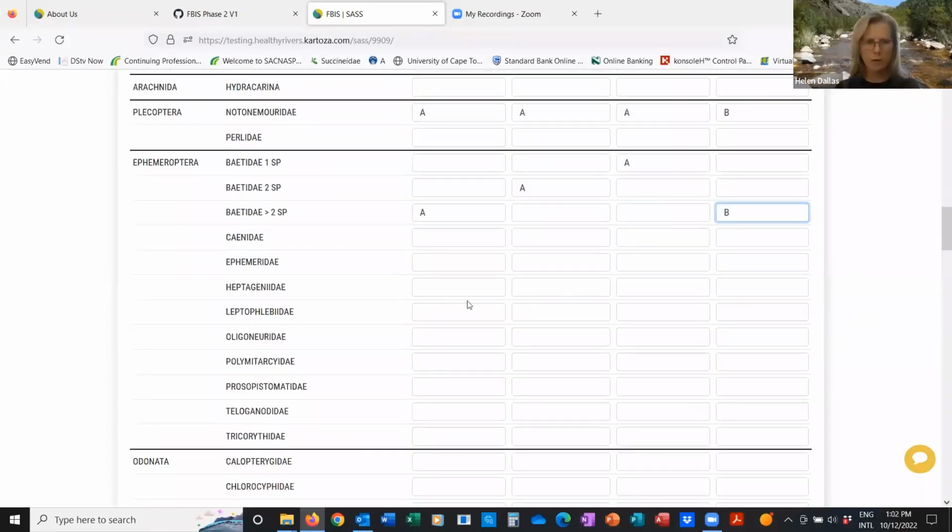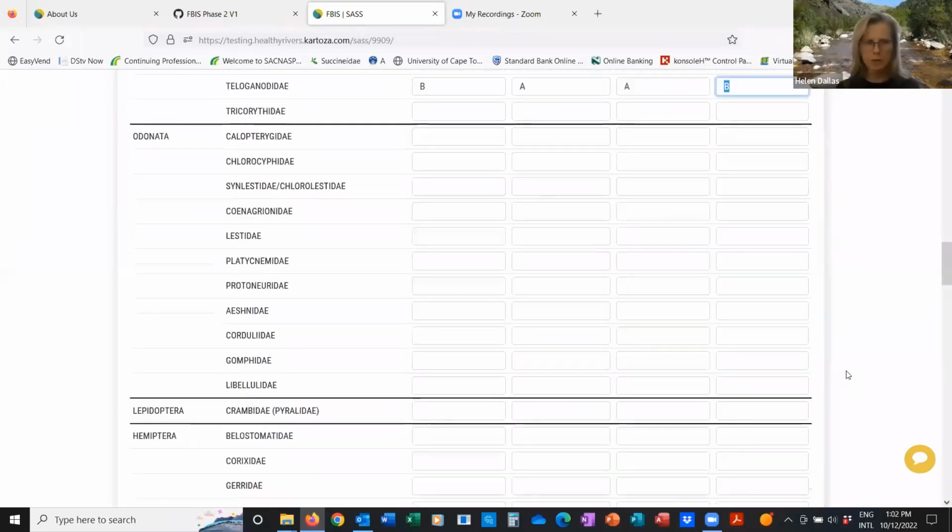What else did I find? I found leptophlebiids. Okay, and that remains an A because there weren't that many. And I found plenty of teloganodids.